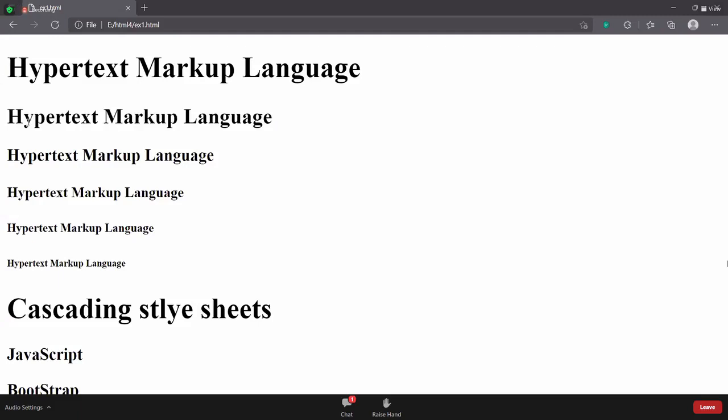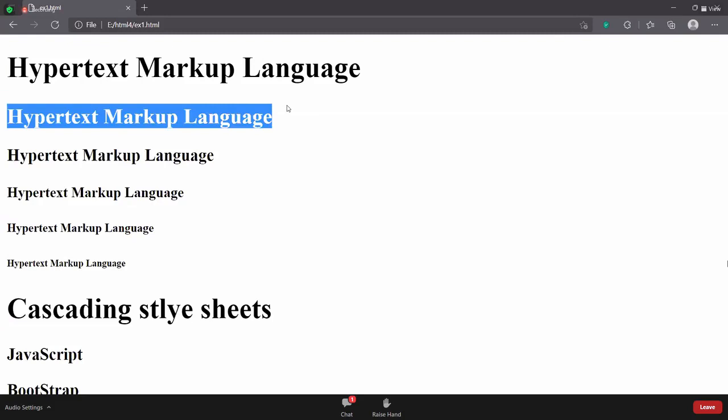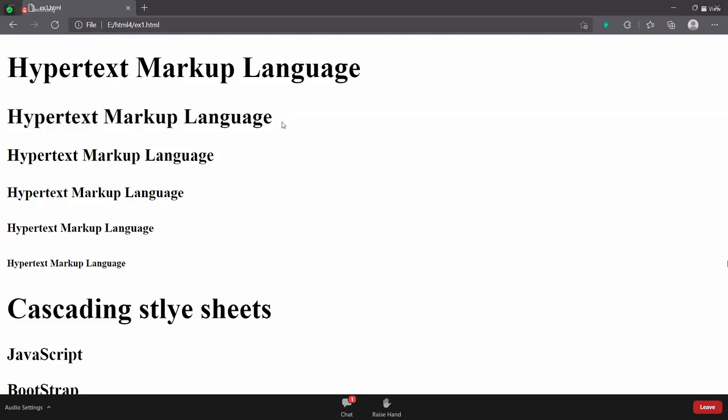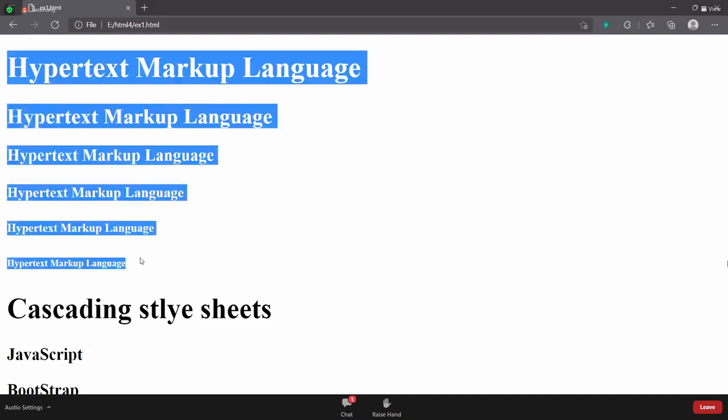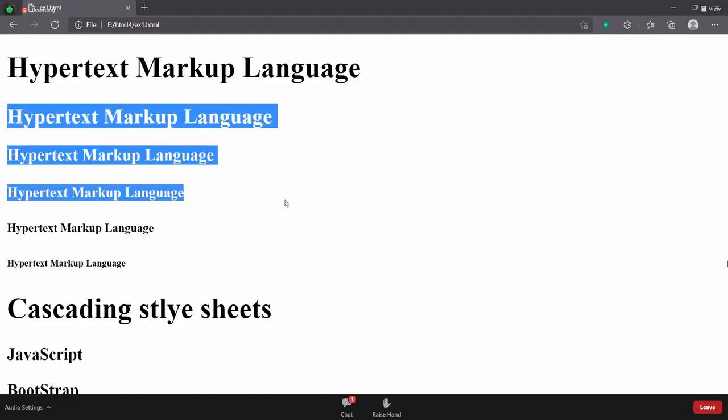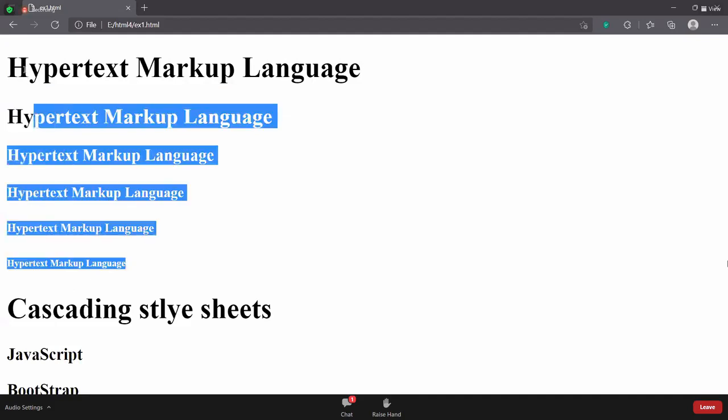Browser edge is the window. The edge of the browser is the window. This is the second seat, I'm not interested in sitting here, I'll go for the next one. I'll occupy the window seat only. But the third heading comes, sir. Beside the second heading we have a lot of space available, but they are not interested in sitting. The next row will again be the window seat. So every block level tag always sits in a fresh line only. Even if 1 kilometer of gap is available in the previous line, they are not going to utilize it.